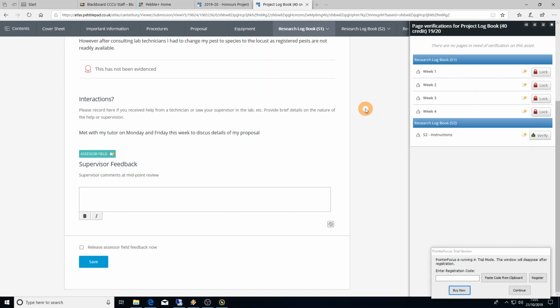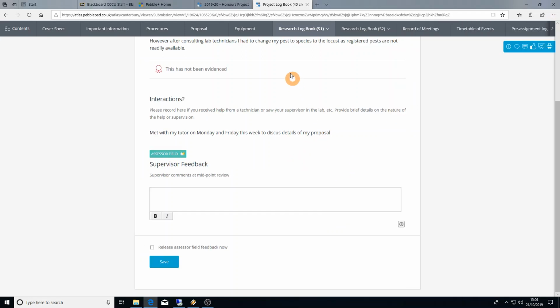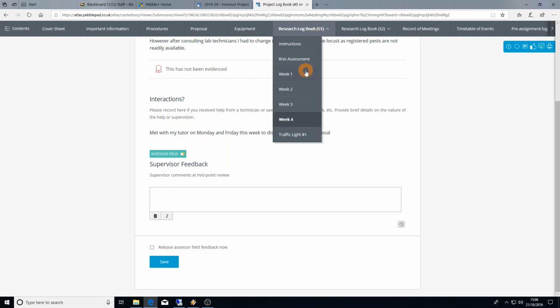Week 5 officially starts after the tutorial week, so it should align, ideally, with that week. But once everyone's agreed with that, and we can move forward, click the lock icons here. You can close this again once that's done. The student should be able to refresh their logbook and should now be able to see on this list, in addition to the first 4 weeks, another 5 weeks appearing down here.